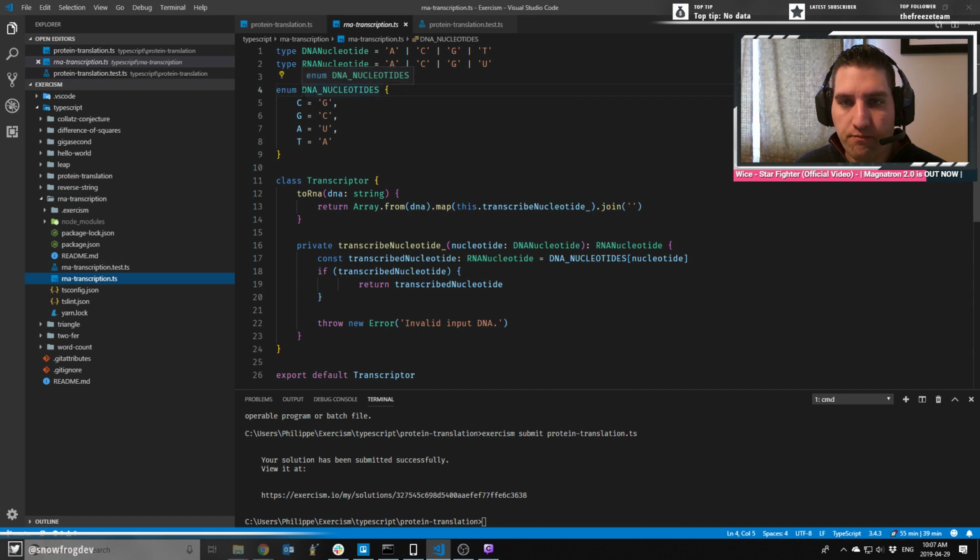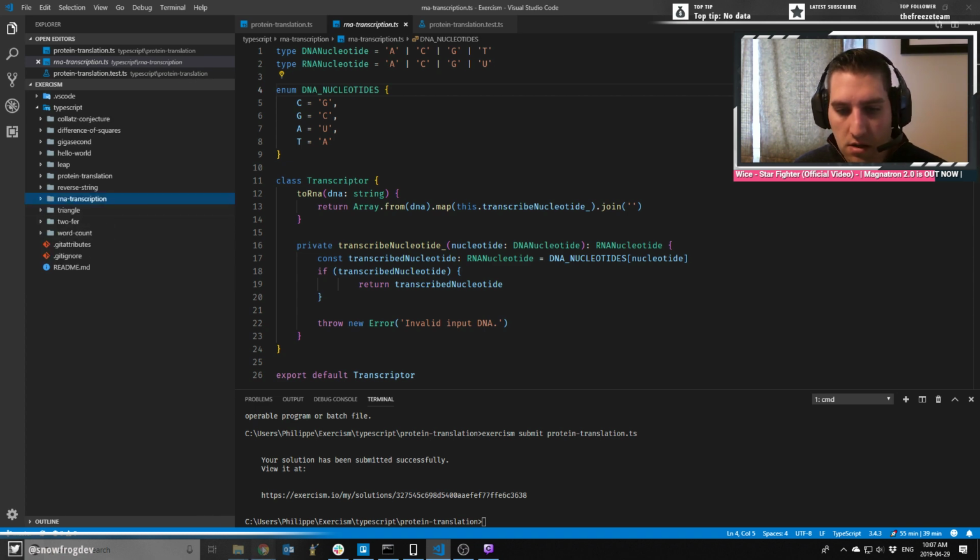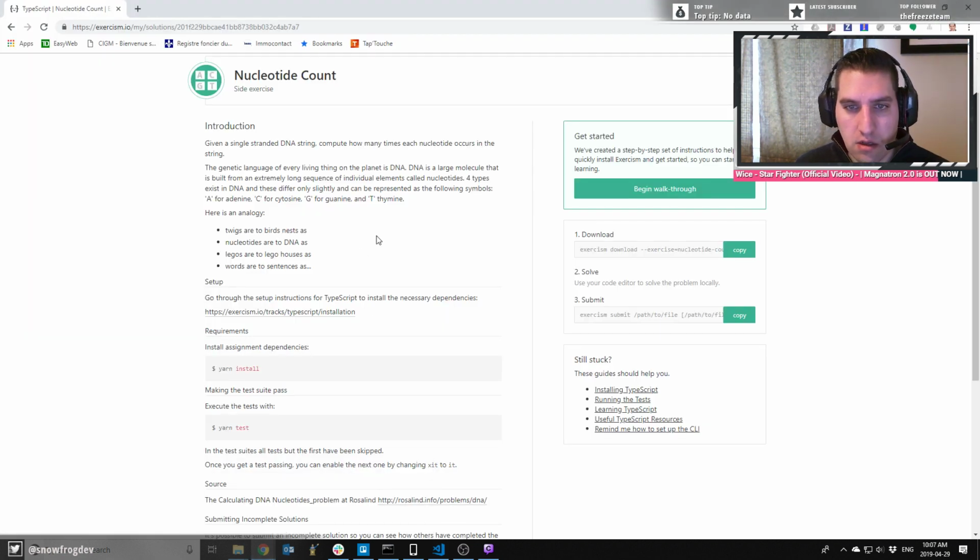Yeah. These are DNA nucleotides. These are RNA nucleotides. So, given a single-stranded DNA string, I don't know what that means, single-stranded. Oh, just... Anyways, compute how many times each nucleotide occurs in a string.